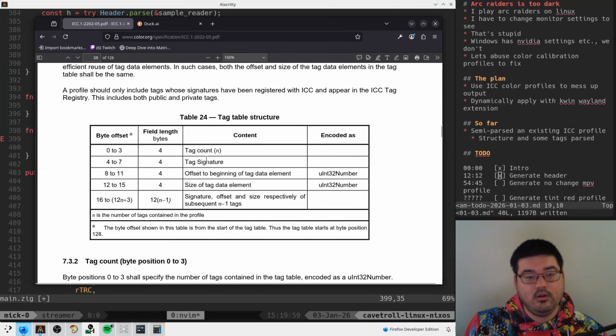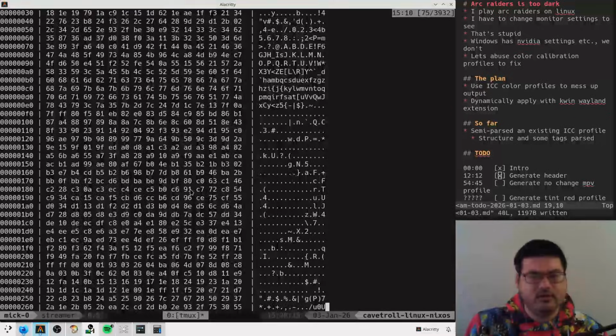Wait, what? Offset to the beginning of the tag data, size of this thing, and then of the subsequent n-1 tags. Wait, I don't really understand. I don't understand.